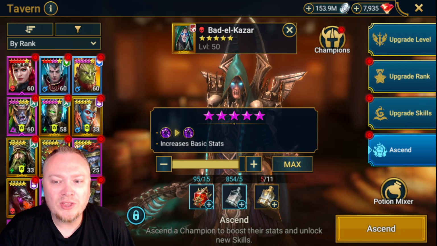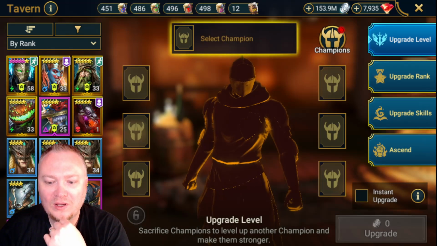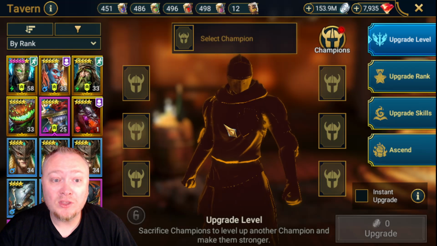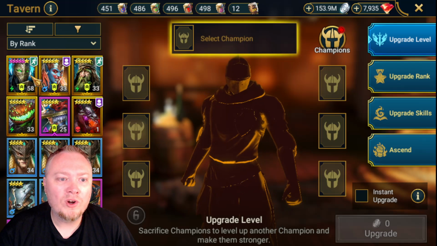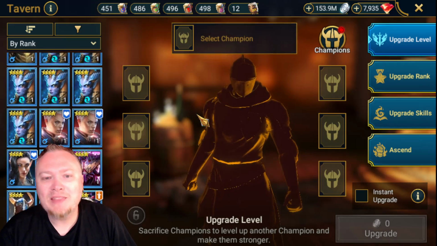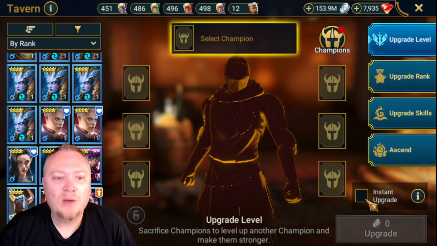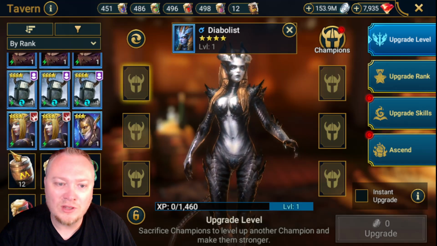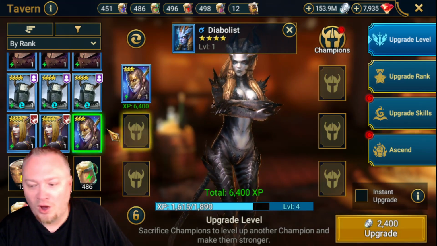So, what are the things that are missing that we really want in here? Honestly, I think it's pretty close to being perfect. I really do. I think the main thing that we're missing is this upgrade level where we're not upgrading one champion at a time, we're upgrading many at a time. I think that's the main feature that we're missing here. And the instant upgrade being able to include rare champions. We just want to sacrifice the level 3 rare champions. Like, fill them all in here. Fill them all in here.